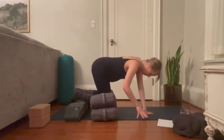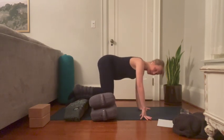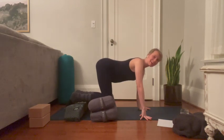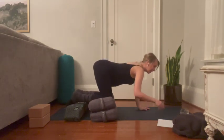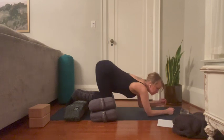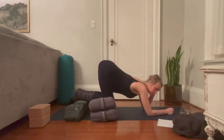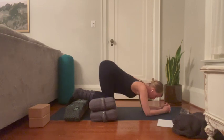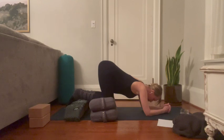So then you're going to come on to the bolsters if you're setting up in this way. And the hips are going to stay high. And make your way onto forearms. And especially if you're trying to move baby into optimal position, it's great to do this pose 30 to 45 seconds a day, even longer. Once you make your way, you can let the head relax.